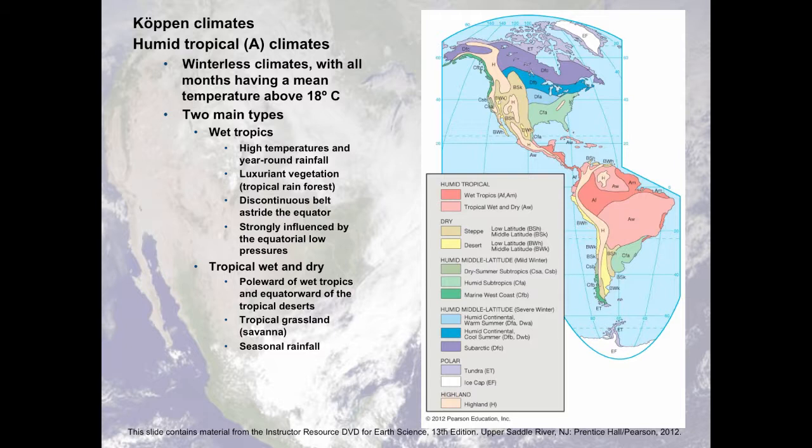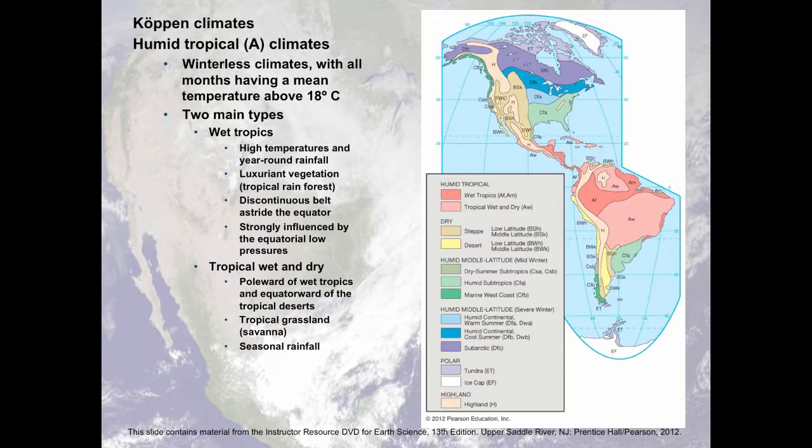There's a discontinuous belt of these wet tropics around the equator, again based on continental arrangements and orographic rain shadow deserts are the things that interrupt these belts, or this belt. And it's influenced by or controlled by the location of the intertropical convergence zone. That is the equatorial low pressure zone of convergence that surrounds the globe.